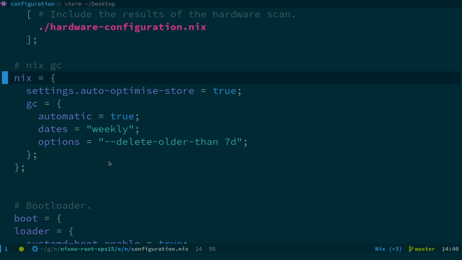So this section will actually optimize the Nix store by doing a sort of garbage collection, because when you boot, in the boot menu you have different versions that you can boot back into the system configuration. So that's the first thing.